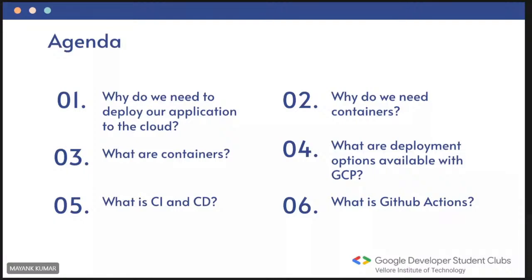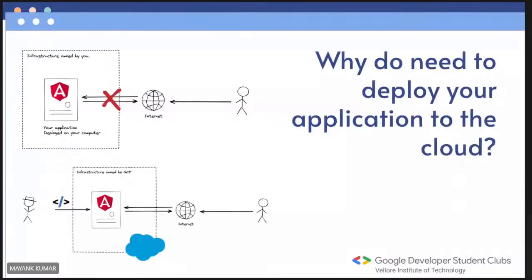Okay, so let's start with answering the first question: why do you need to deploy your application to the cloud? Let's suppose you have a startup idea and you have built a web application. You have decided right now that you're going to deploy your application on your own machine, and you're going to get access to the millions of customers that you are planning to reach out to with just your own machine. So what are the things that you're going to need?